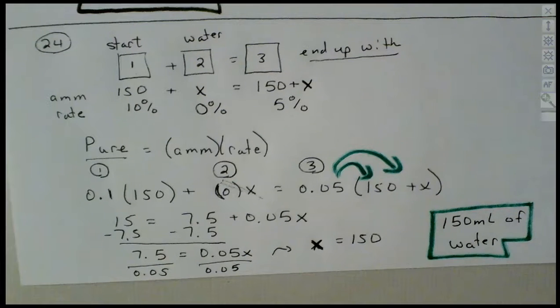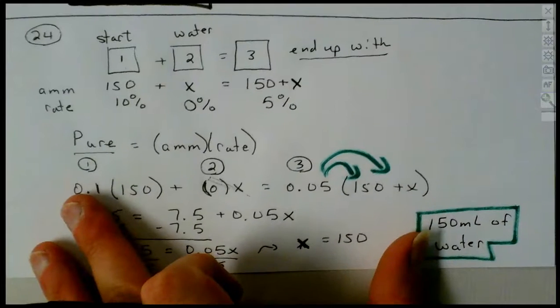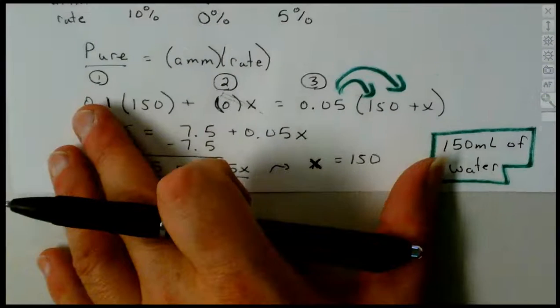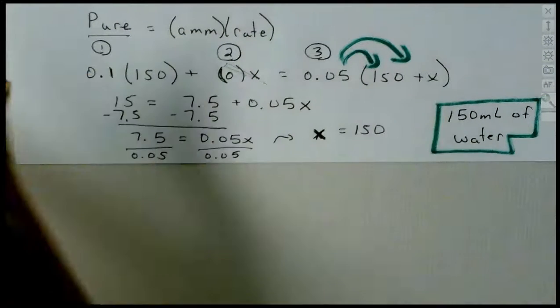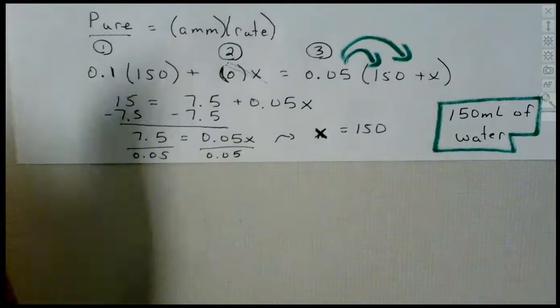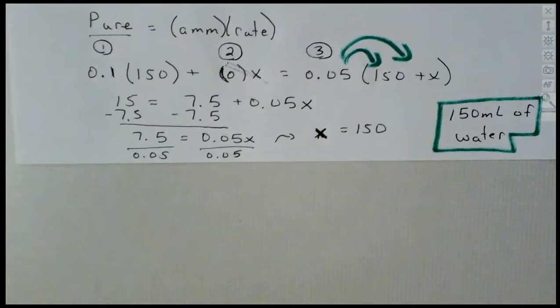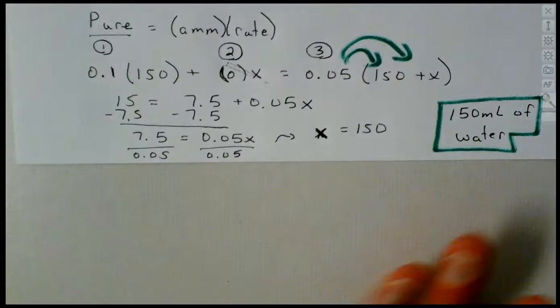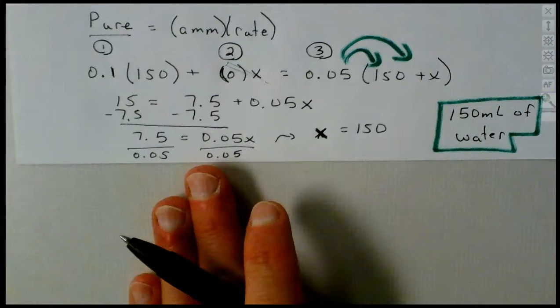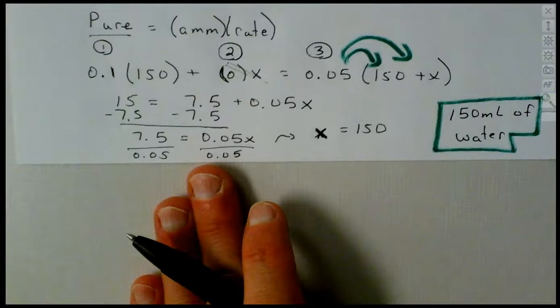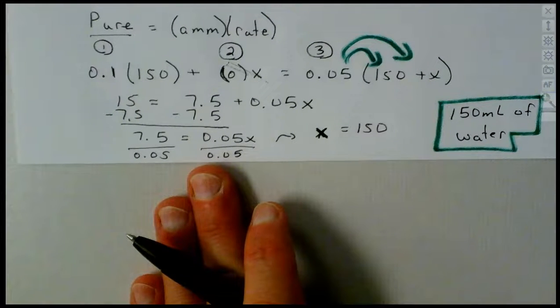Now for the next ones, just because of time, I am not going to solve them out, but I'm going to set them up. So the next two, I am not going to solve them out. I'm going to get us to the equation, and that's where students always struggle, is getting to the equation. Most of you can solve this equation without a lot of difficulty. Where students really struggle is, how do I set it up? How do I get to that point?